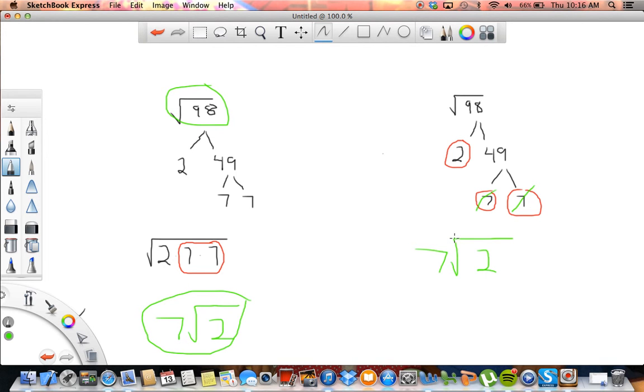And I'm going to show you this again both ways on the next problem as well, because the next one can be done a few different ways. But I just wanted to show you my way and then a different way to learn it. There's other ways to do this as well. These are the two main ways right now.